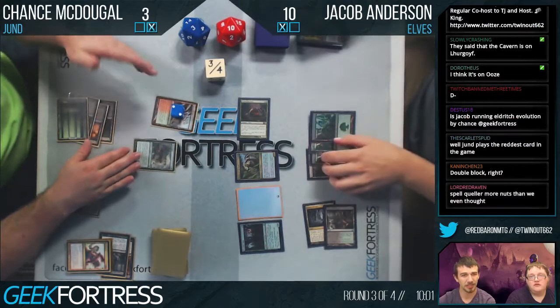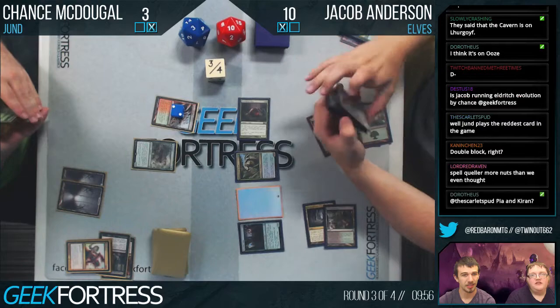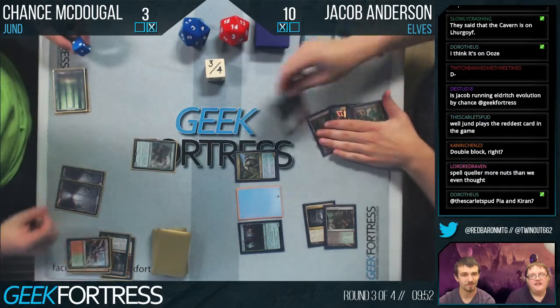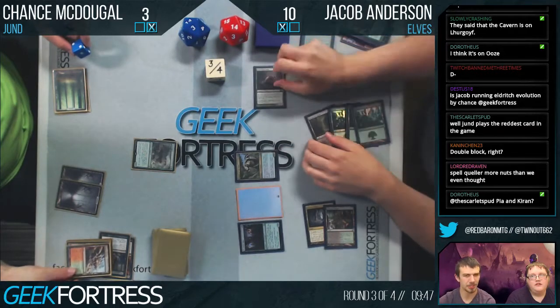Are we seeing that? Gonna eat 4 creatures, and that's enough to kill. Scavenging Ooze is gonna go up to a 6/6, so that's gonna kill that. And Tarmogoyf is left over.